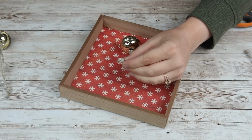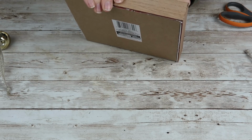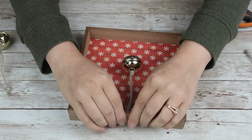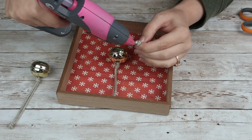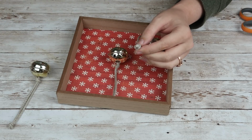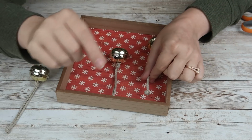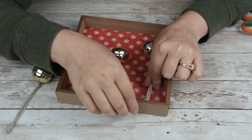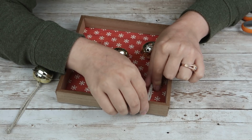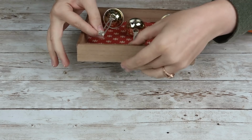2 of them will be longer, and then 1 of them will be shorter. Once I have all 3 bells on my string or rope twine, I am going to start hot gluing this to my sign. So I take the middle bell, which is going to be the shortest in length, and I'm going to hot glue that right to the middle of the top of my sign on the frame. So it's just going to hang down from the frame.